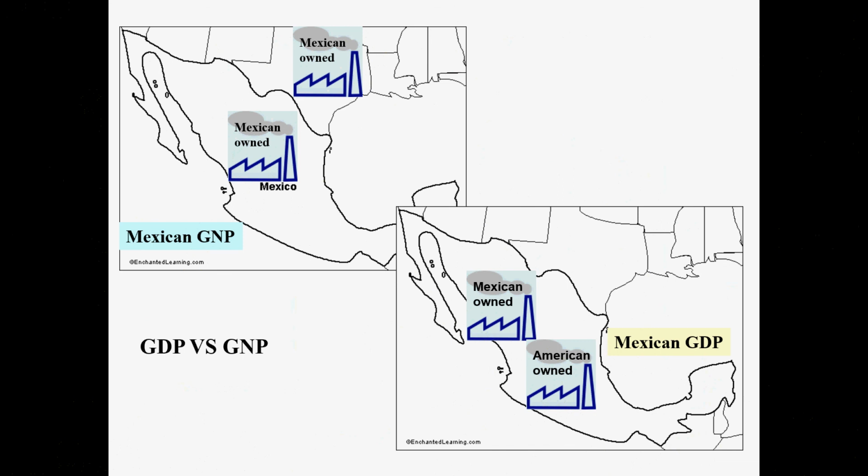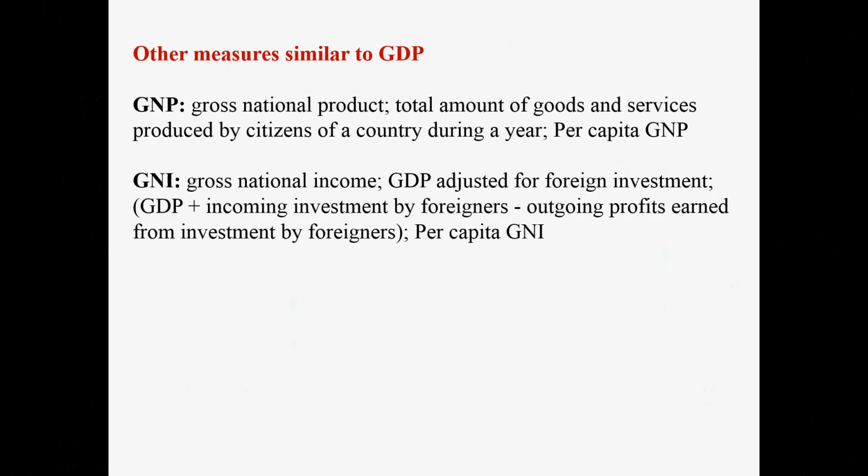Now let's go back to the slides that we saw early on. The GNP measure used to be very common. It was more common than GDP prior to globalization. But today, some economic institutions still use GNP as a measure of a country's income. The closest measure to GNP today is the World Bank's GNI, the gross national income. Gross national income is defined as the GDP adjusted for foreign investment.